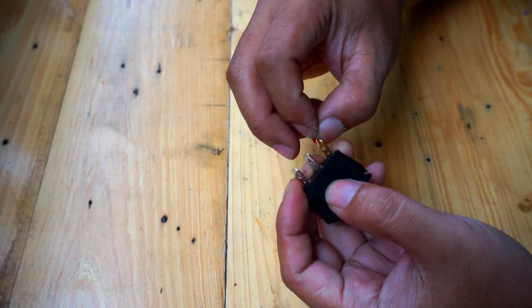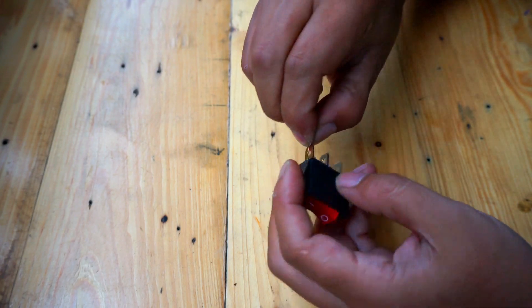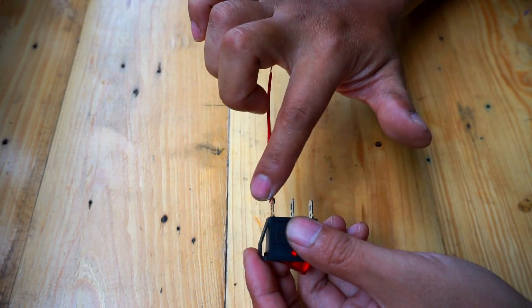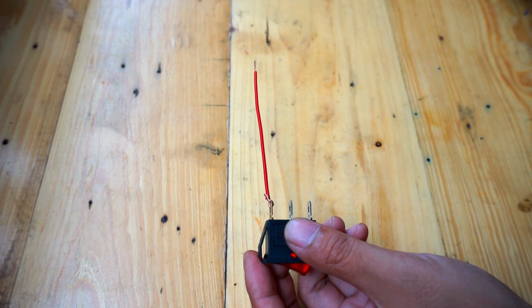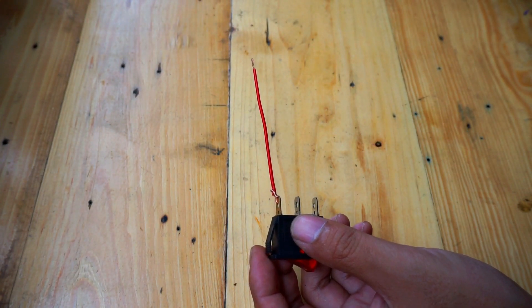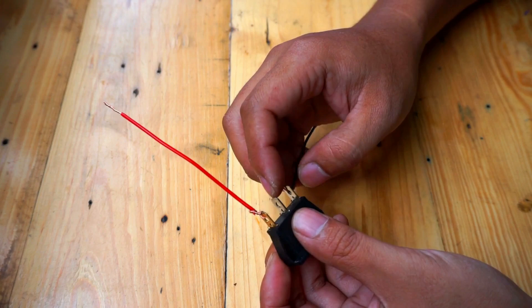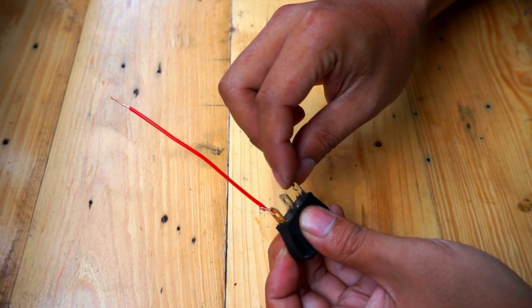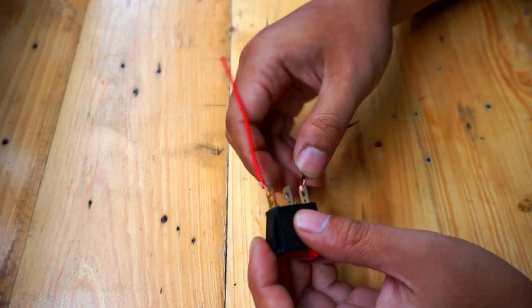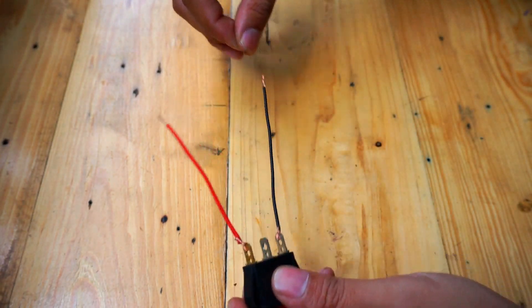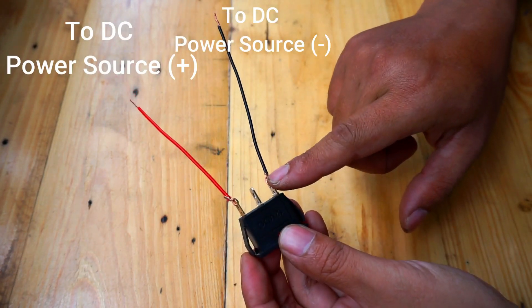I'm not using solder here, I just insert a peeled wire to the hole and twist it. And next, attach the other wire to the negative input, pin number one. Now we have already set the input wiring.